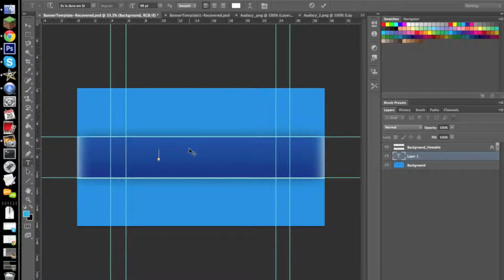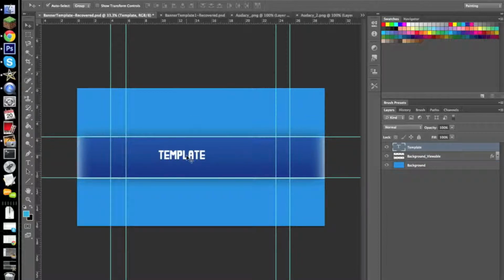We're going to say, what's the text? We'll make it Odyssey, and we're just going to make it template, and I spelled it wrong, of course. Nope. Template. Just like that. And, oh, oops. If you see it has kind of a tint to it, don't worry, that can be fixed. The reason is because it's before the background viewable. You want to put it after, then it's nice and white.